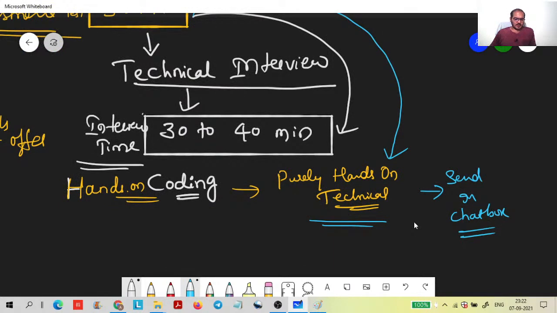Pallavi is asking, some students received the HR assessment mail after the technical interview and some did not. Can we consider that those who have not received the mail are not selected?